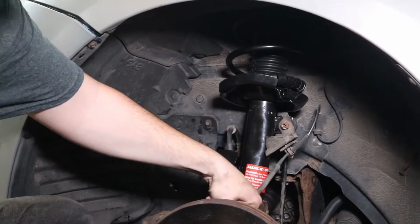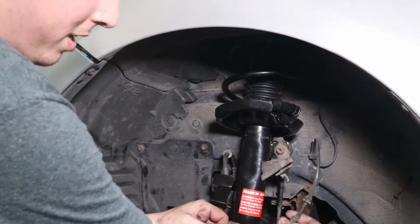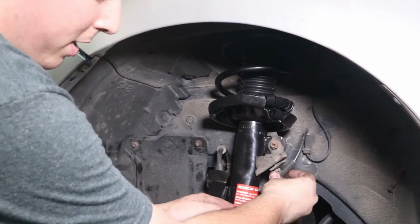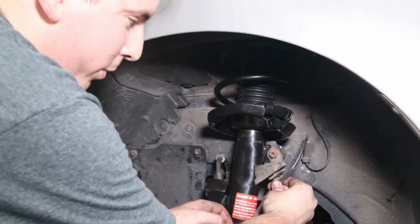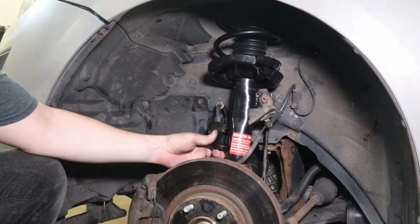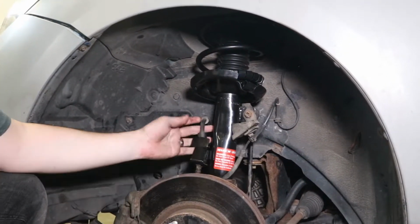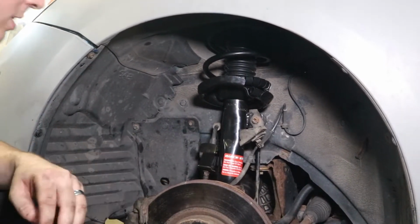If your brake light's on after you do this job, you probably forgot to plug this in. And make sure you clip this into its rightful place here. Otherwise it'll get cut in half by your wheel. And do one final check, make sure everything is in place, nothing's loose. And then you're done there.